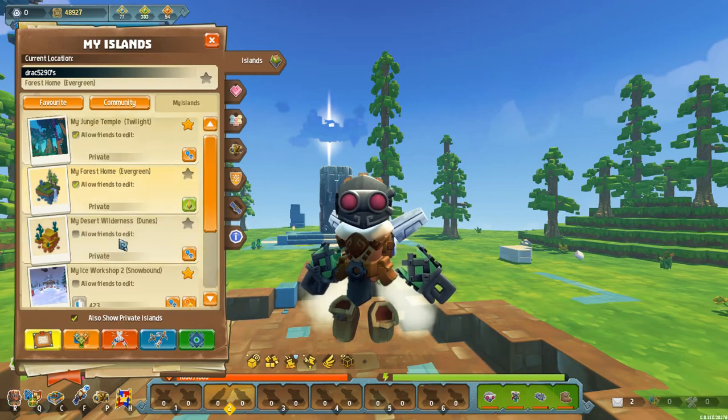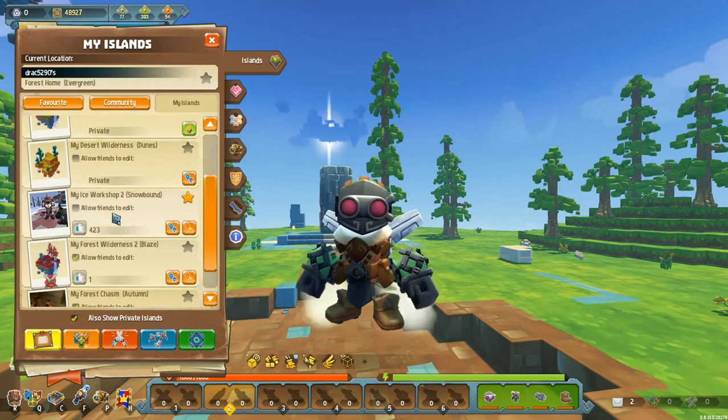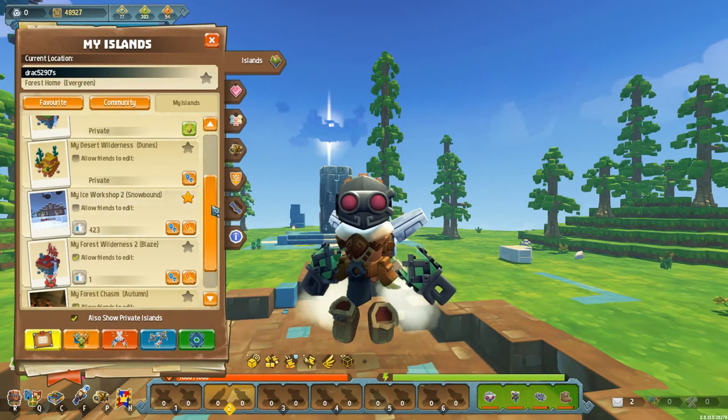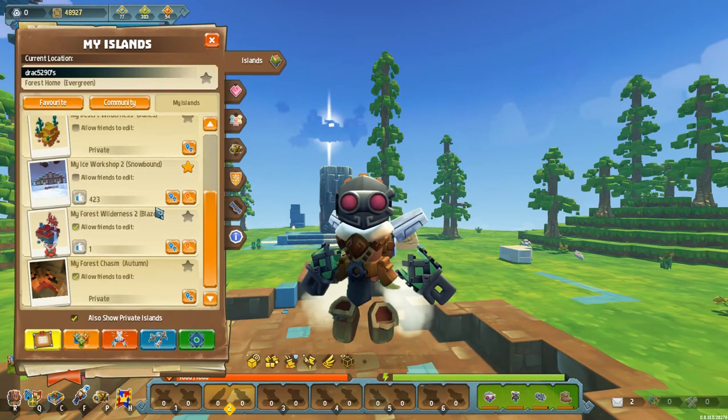So that's one we need to go and have a look at. The Desert Wilderness, I don't think I ever built anything over there. I think that was just a material gathering island. The Ice Workshop that we went and had a look at last week, or last video, that one is quite cool. Kind of literally. We do need to just make sure that is all good and ready to go.